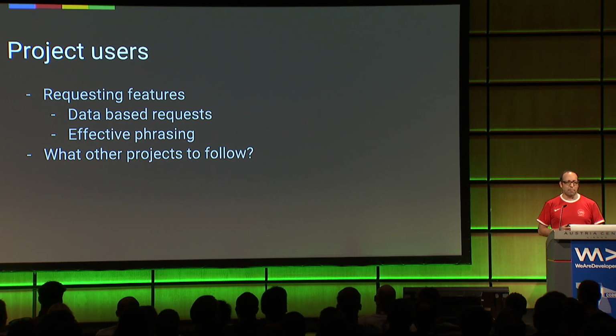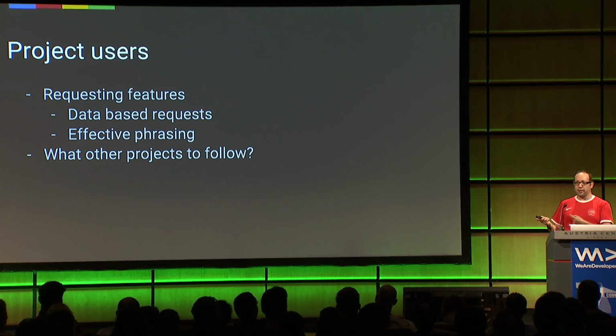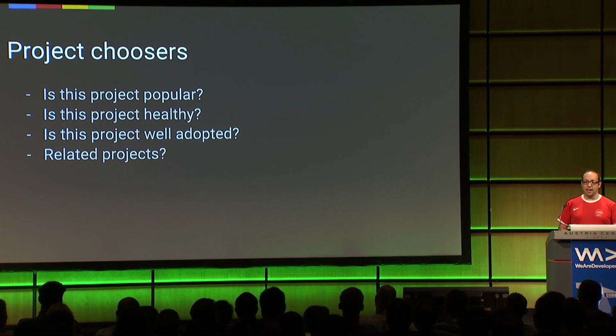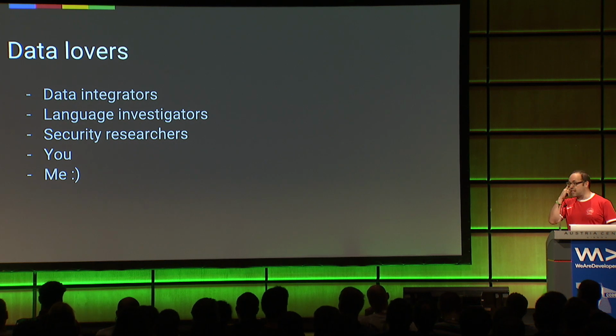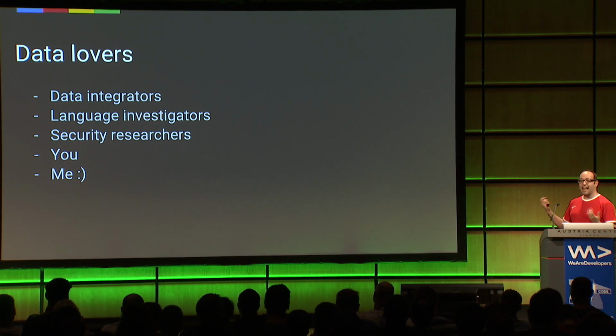If you're using any popular project, you want to know the best way to request features, what other projects are interesting for you. And before you are a project user, you are a project chooser. You want to choose maybe the most popular and healthy project. You want to see what your alternatives are. And even if you are neither of these, just if you love data, I have here a lot of data that is super interesting to research.